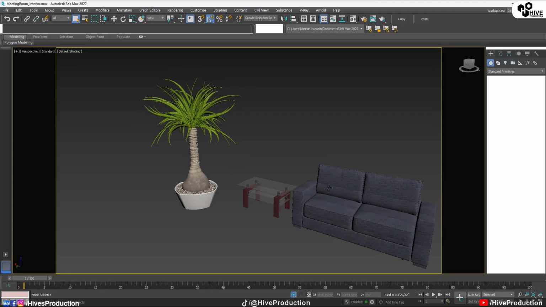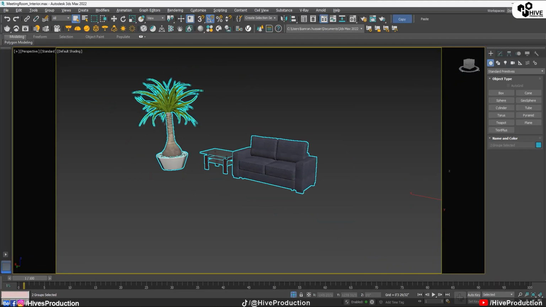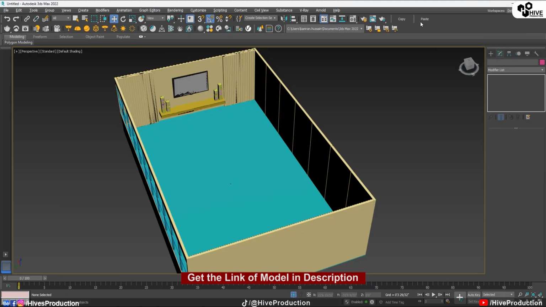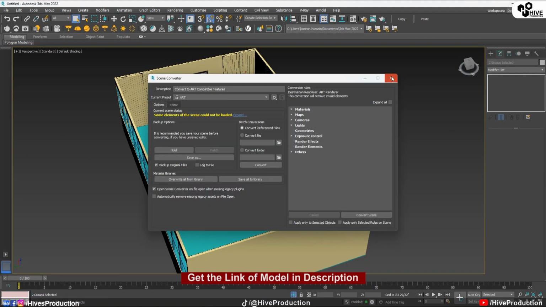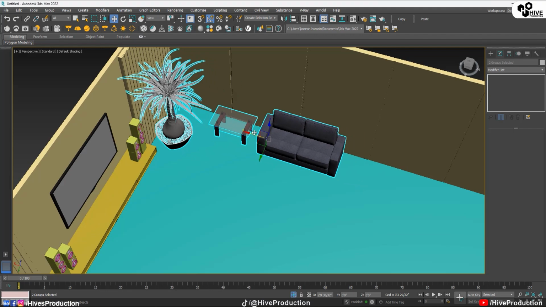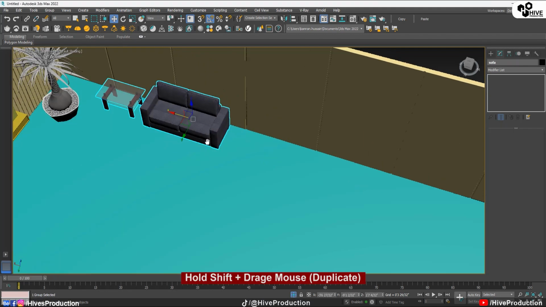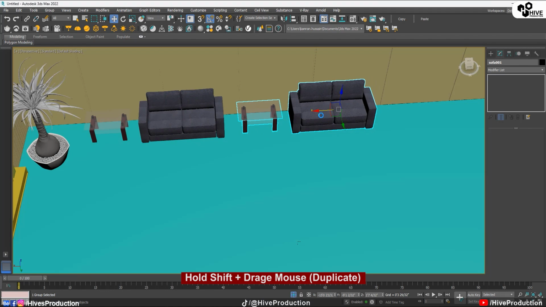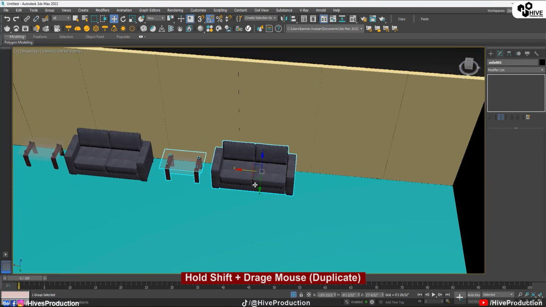So here I have some models I have already downloaded from Google, so I'm going to copy paste them. Here it is. So I have placed these models for the decorative pieces and duplicate by holding the shift key.